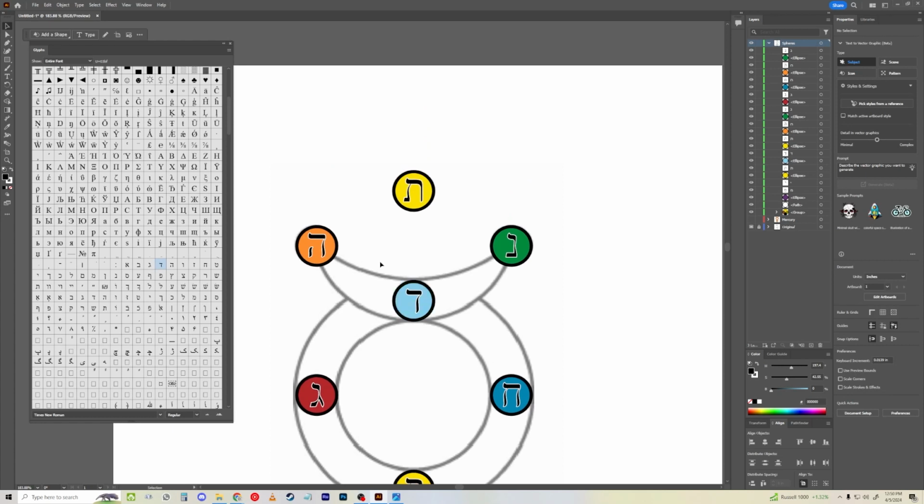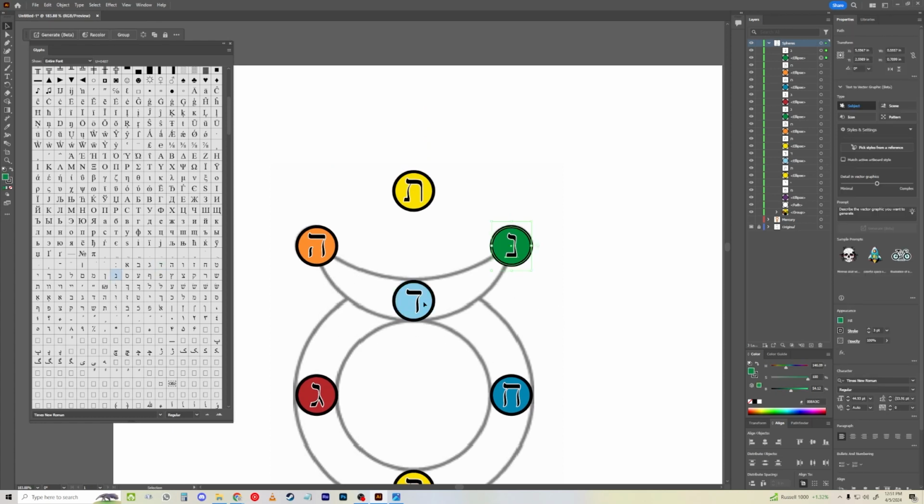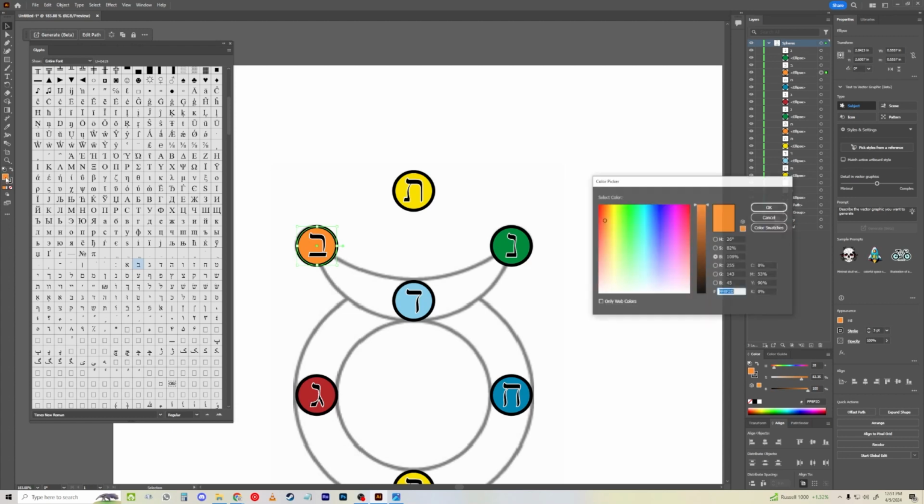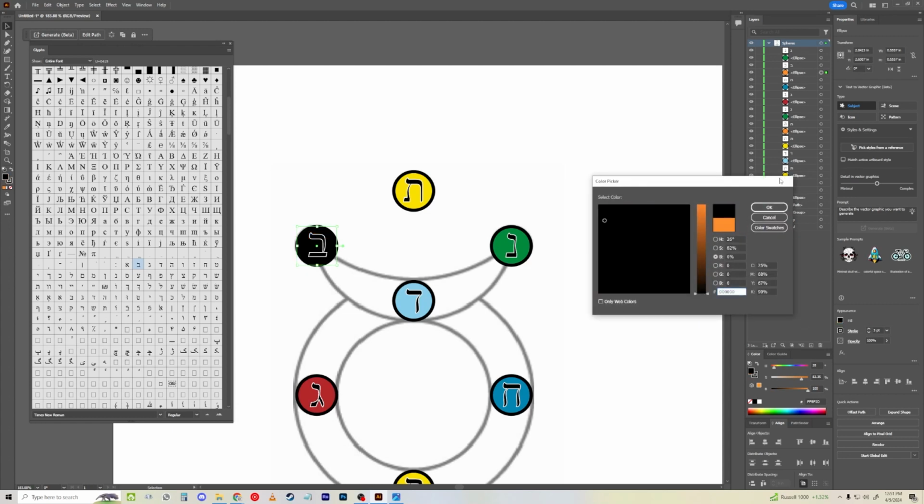Okay. So next, over here, we're going to have Binah on this side. Let's just make this a path over here. And then this is going to be black.